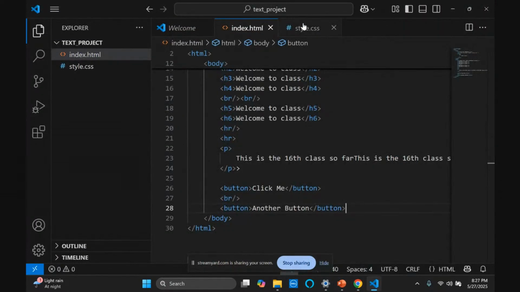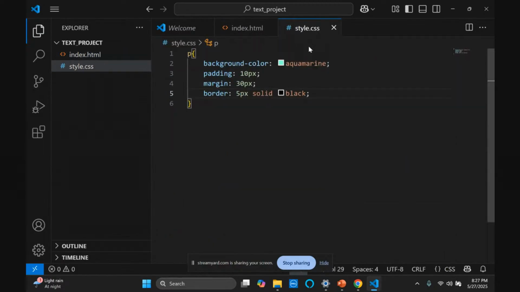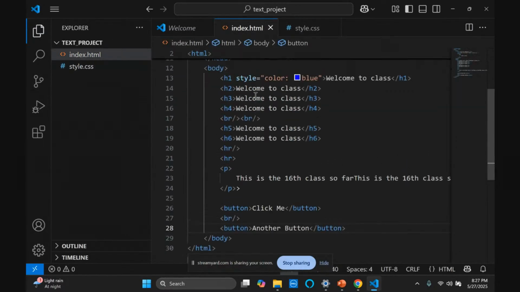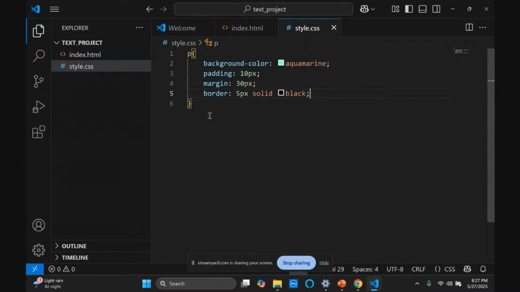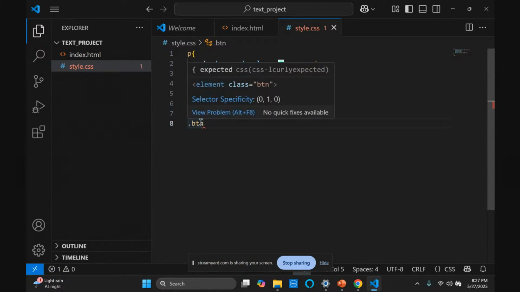This time around, I'm going to go to my style sheet. This style sheet is already linked to this page by this line, so I don't need to do anything again. If I need a new style, I add it there. So I'm going to create a style that targets classes. To use classes, when you are targeting them from your style sheets, they start with what? Dots. The btn is just the name of the class. In this case, I'm saying it represents the button.